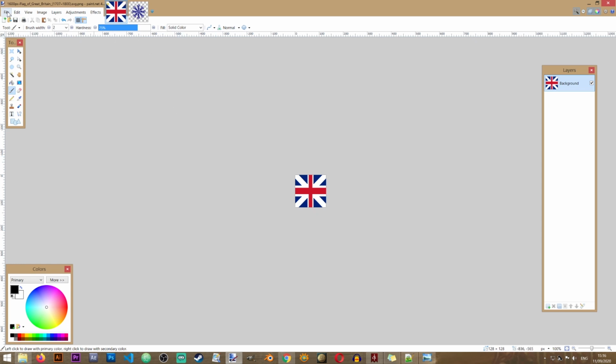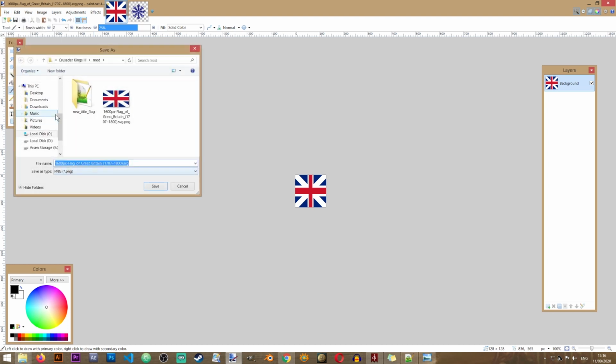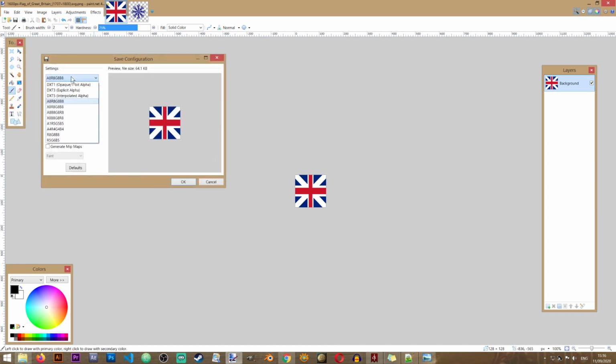So now I'm going to save this file. I'm going to go to File, Save As. And in here, I'm going to, first of all, save it as Direct Draw Surface, or DDS. I'm going to rename it to Great Britain. Save. And in here, I will make sure to select this option, A8, R8, G8, B8.